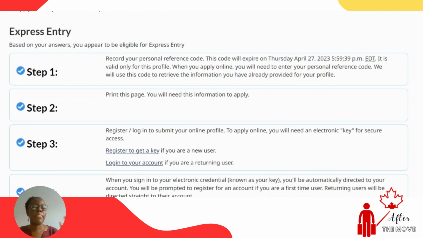Now, as I said, this is just for demonstration purposes. I don't believe that I'm going to go and submit an actual Express Entry profile because that's somebody's future that we would be manipulating. But what I will do is try to see if I can get into my old profile and show you the steps from there. I don't know how possible that is, but it is pretty straightforward. So we will look into that next week as we have really digested a lot today.